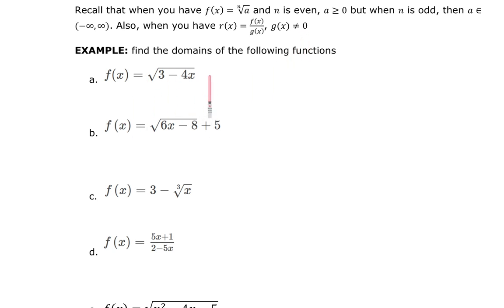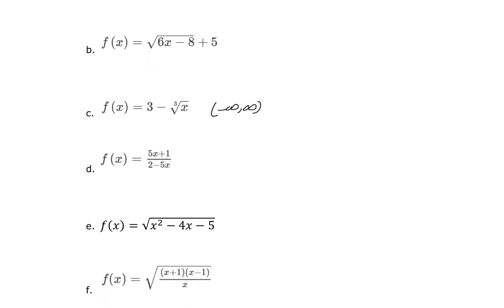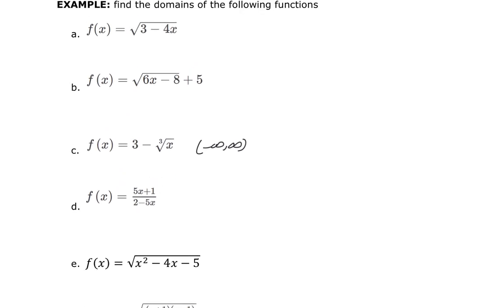So when we're asked to find the domains of this function and this function and that function, we look at our index. Those are all square roots. This one's a cube root. So with cube roots, based on what we know up here, the domain of this one is going to be straightforward. This is just going to be from negative infinity to infinity. There's no restrictions on the domain. But A and B and E have restricted domains.